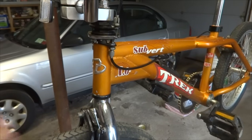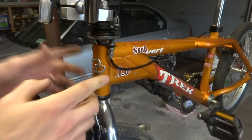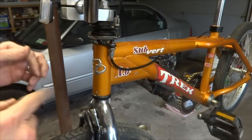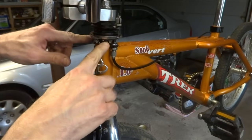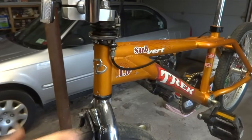Hey viewers, today I'm continuing work on this BMX bike, and what I'm going to do today is overhaul the headset. So I'm going to show you the process of overhauling a headset equipped with a detangler, gyro, rotor, or whatever you want to call this. And so that's what I'm going to do today.